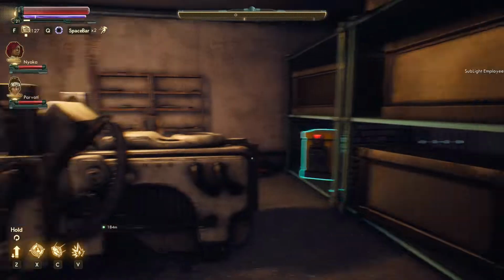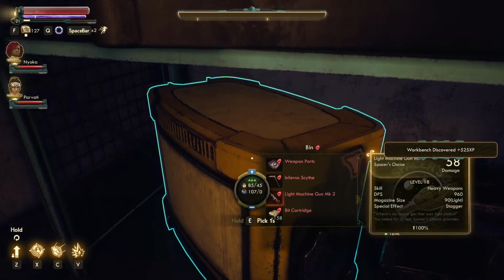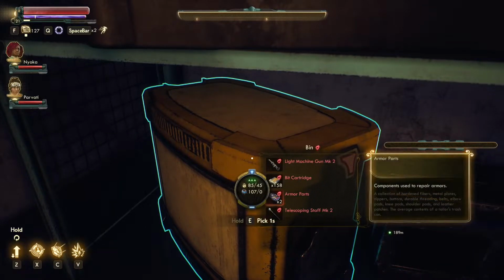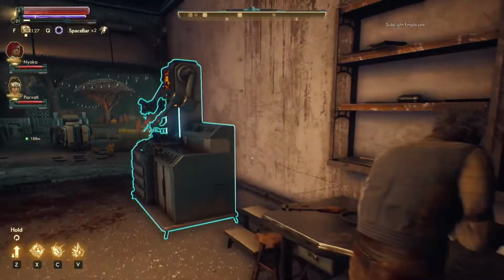And nobody to talk to. There's this thing. What do we have? Inferno Scythe, a light machine gun. A lot of money. That actually is quite good. There's a lot of people around though, so I'm not gonna bother with that.